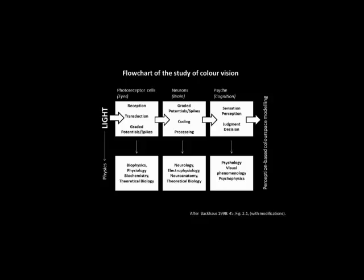Colour vision can thus be understood as a long chain of operations, the study of which has been divided out between these different physical and human sciences, beginning with physical properties of light, physics, the optical reception, physiology and biology, the translations of visual sensation, storage and recall, neurophysiology, and then subjective perception and discrimination of appearance are studied by psychology and phenomenology, and the measurements of particular contexts of sensation. These include the criteria that make colour vision non-linear and non-uniform, and which warp absolute measurements of particular contexts of sensation. Finally, the methods through which these phenomena are measured by physical and cognitive tasks of perception is called psychophysics.